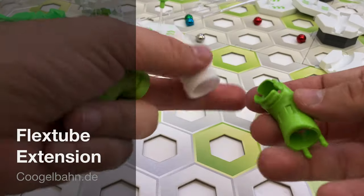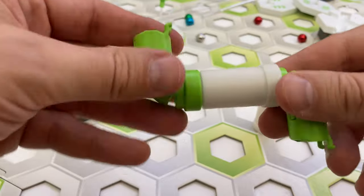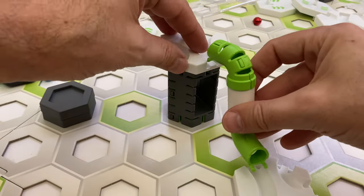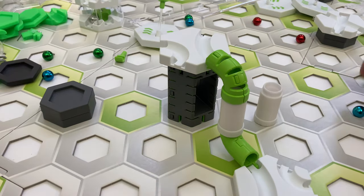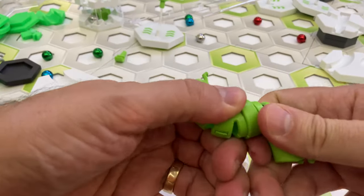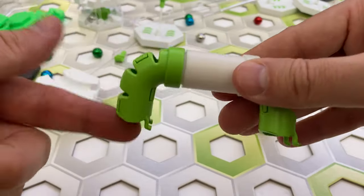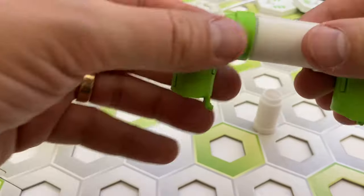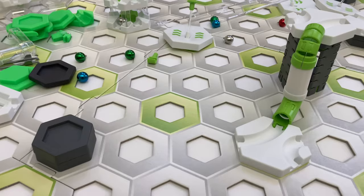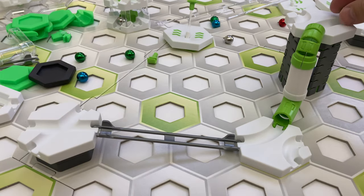The second part I'm reviewing from the Kugelban DE shop is the flex tube extension. This is a set of two tubes that each extend the vertical length of a GraviTrax flex tube by three and a half tiles. Normally, the flex tube drops a marble three and a half height tiles — the flex tube extension doubles that height to seven height tiles, which is the height of a GraviTrax pillar. You need to also own a GraviTrax flex tube to use this. To assemble, you separate the two halves of the flex tube and place the extension in between. The flex tube extension grabs snugly to the top half of the flex tube, but one of the two extensions I tested allowed the bottom half to spin loosely inside. The marble comes out of the bottom with enough momentum to carry it back up two height tiles.